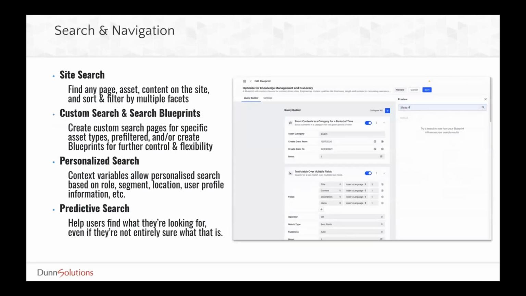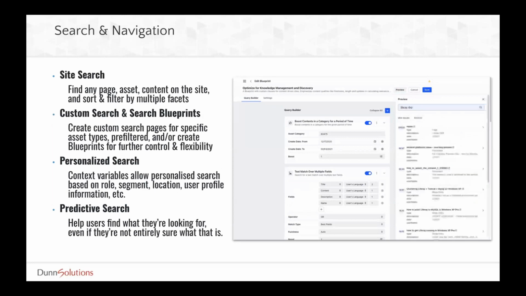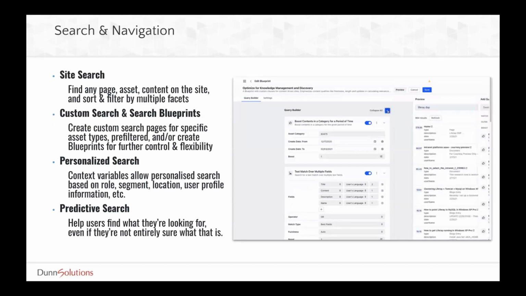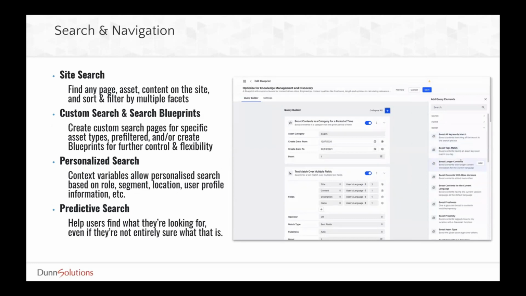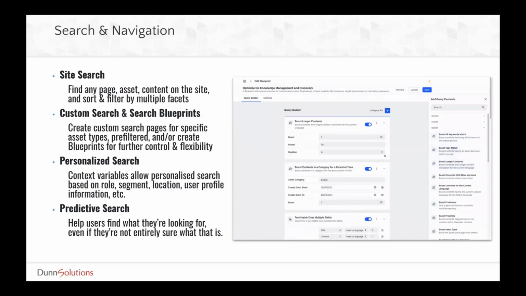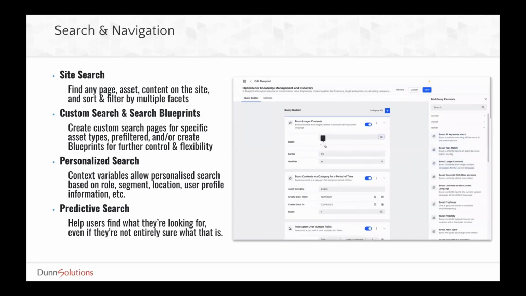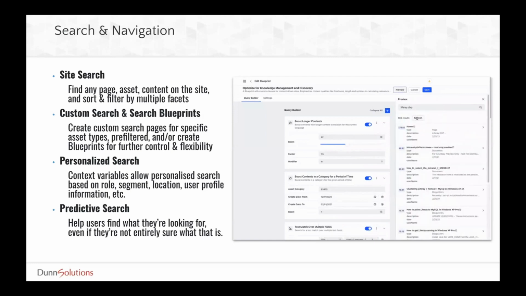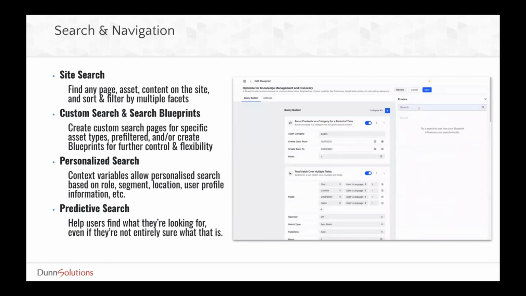At the same time, search and navigation is incredibly important for your content and the way that you manage your content across your entire site. With Liferay, we have rich tuning capabilities for your search, so you can make sure that search is incredibly fine-tuned for the users that are coming in and searching for certain assets, certain content that's created across all your variable sites. That search can be highly personalized, so just as the content can be personalized, so can your search results. They can be fine-tuned based upon the type of user who's logging in, the segments that you've driven for that user based upon their behavior, user profile information, and different things like that.